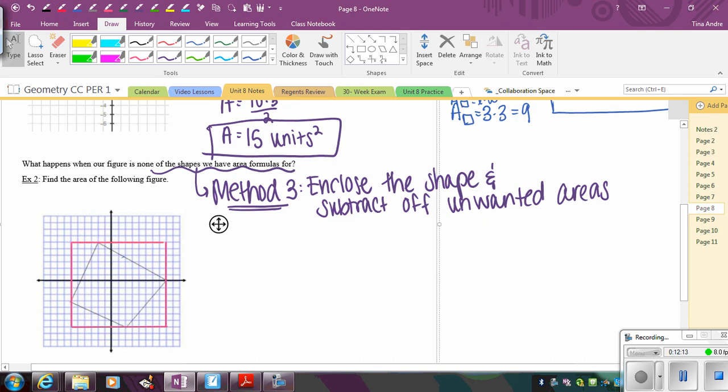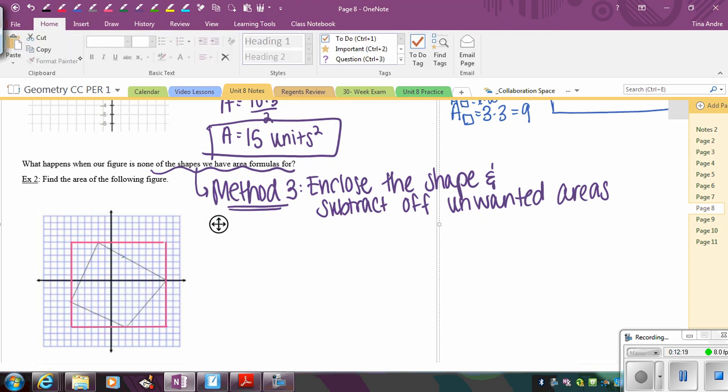And so this is the step where you're enclosing it. So you're enclosing it with a shape that's easy to find measurements of. So now when I look at this, I can easily count the dimensions of this rectangle. This entire rectangle has a width or a height of 1, 2, 3, 4, 5, 6, 7, 8, 9, 10, 11, 12, 13. And then this entire dimension is going to be 1, 2, 3, 4, 5, 6, 7, 8, 9, 10, 11, 12, 13, 14.